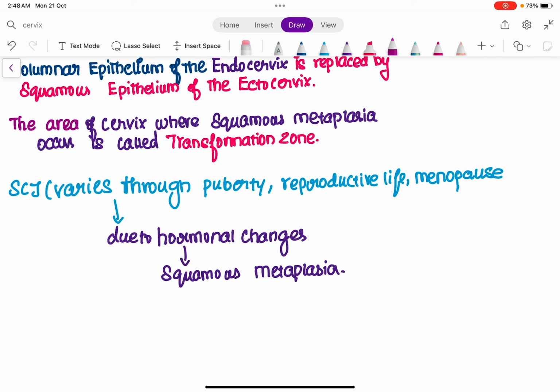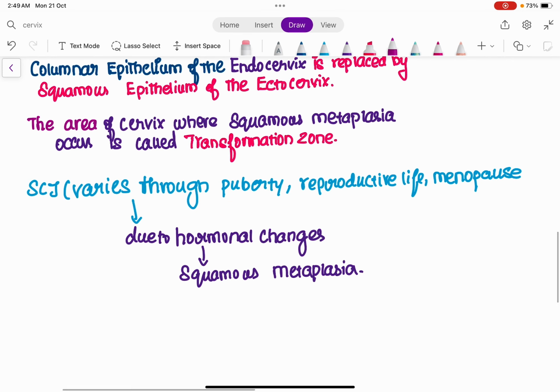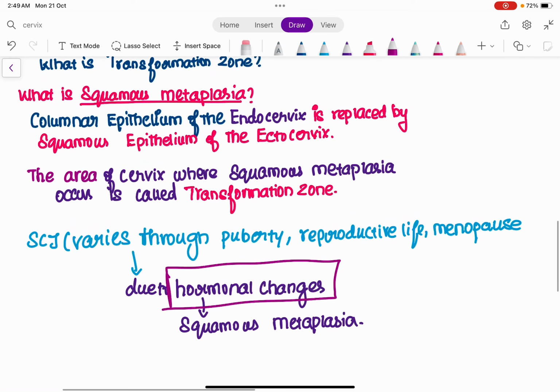So the difference between these two is that whenever a female experiences puberty, when she enters the reproductive age group, and when she attains menopause, as I told you earlier, the size and the shape of the cervix undergo various alterations. Similarly, the squamo-columnar junction is going to recede back. It is going to come in front. It is going to recede back inside the uterine cavity through different stages of a female's life, and all this happens because of hormonal changes. So because of the hormonal changes, the squamo-columnar junction can get altered throughout the life of a female. Because of that reason, there can be a new squamo-columnar junction. Now, what is this process called?